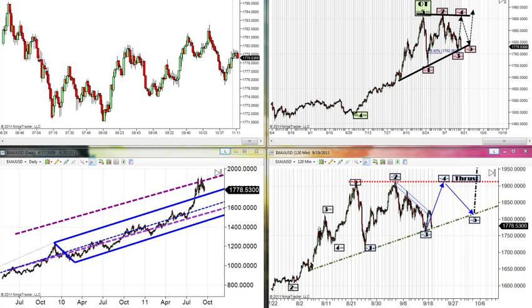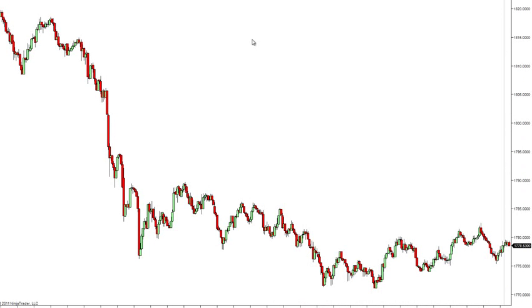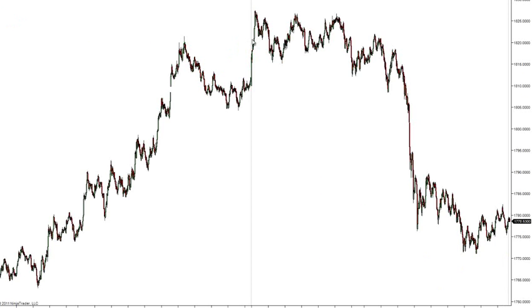I've added a new chart that we'll be using on a daily basis, and it is what's known as simply a tick chart. The nice thing about a tick chart is as volume changes, since we are going by the number of prints or ticks, you will still get nice sized candlesticks and very interesting reads on the market. This is 161, and you can see where the market opened. This is Sunday. You can see the resistance that it found at around 1825. I put a chart up online last night as I saw that resistance coming into the marketplace.